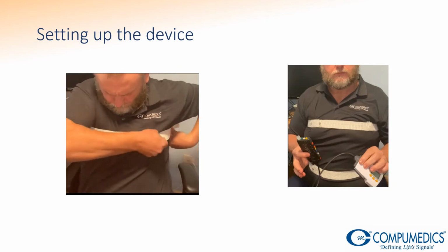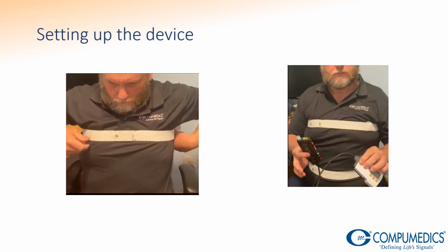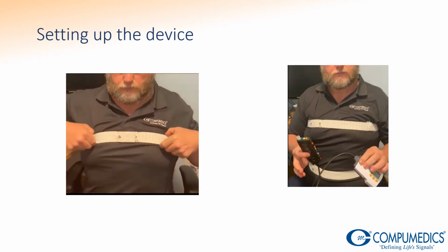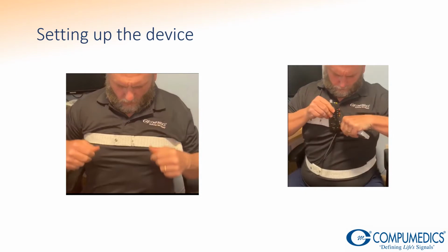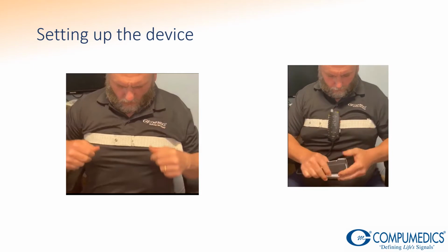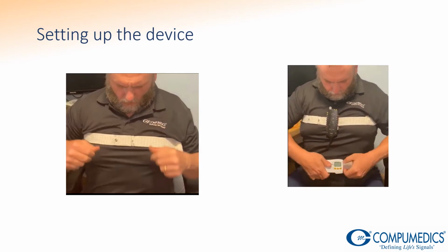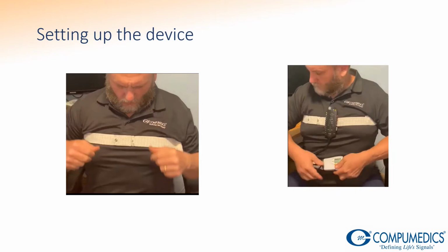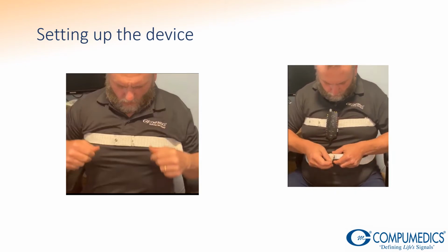Position the belt with the clips on the front facing forwards. Making sure it's not too tight. And as shown, the PIB grey unit sits on the top belt in the middle, while the recorder can be clipped over the belt or fed through the belt. With the white belts, we recommend a small piece of tape just to hold those together.